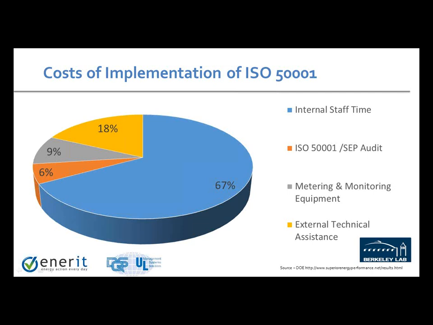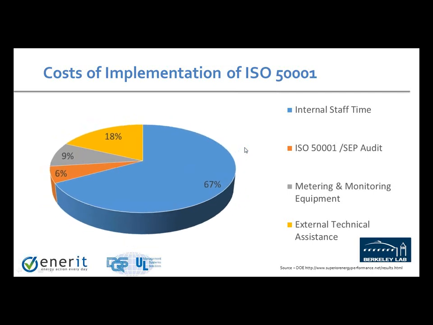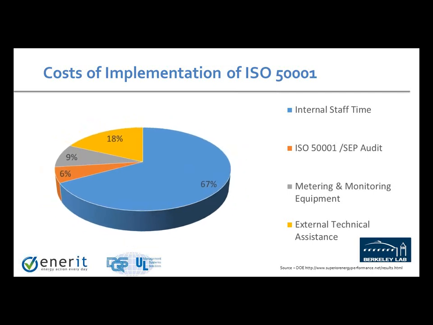Thanks, Don. Those costs have to be taken into context of the overall payback, the energy savings that are achieved, and the size of the organization. What I've done here is say, if you can combine your resources with your 14,000, is it possible that the overall cost can shrink? Obviously the percentages will also change, but the idea is that the cost of implementation should be lower if you already have those existing resources in place.